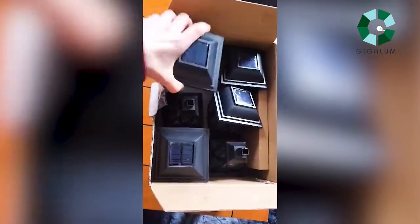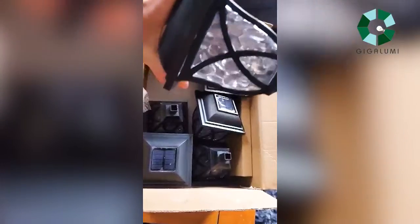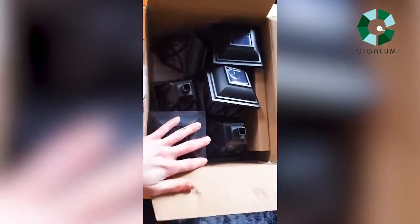Just received my box of solar powered lights. As you can see, it's a beautiful glass kind of texture. Absolutely beautiful. With the solar panel here, this box comes with six, and I will show you the setup.